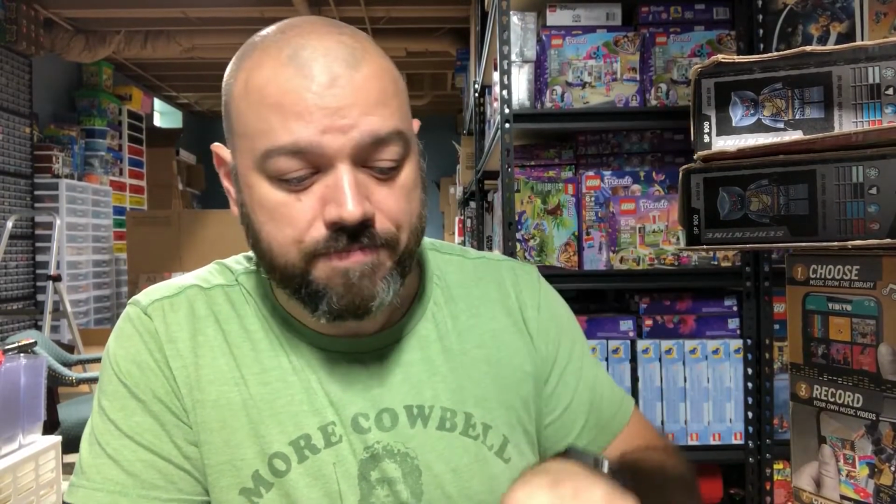I picked up 10. It was a particular color wristband that I didn't already have in my hundreds and hundreds of wristbands. And $1 a piece. I figure, you know what? Even if we just give these things away as gifts or freebies or promotionals at some point, they're cute little things, and at $1 a piece, you can't really go wrong.